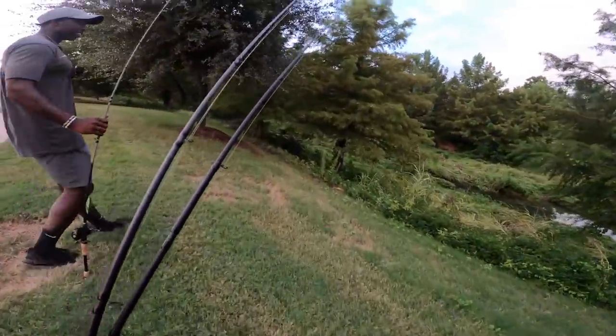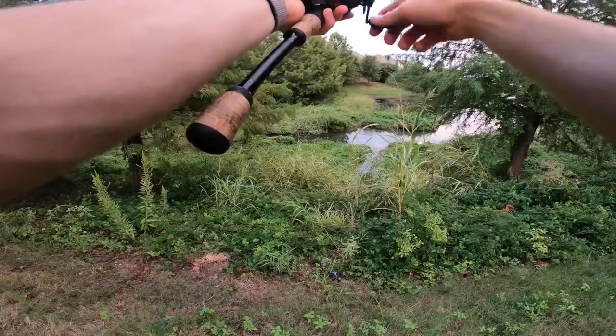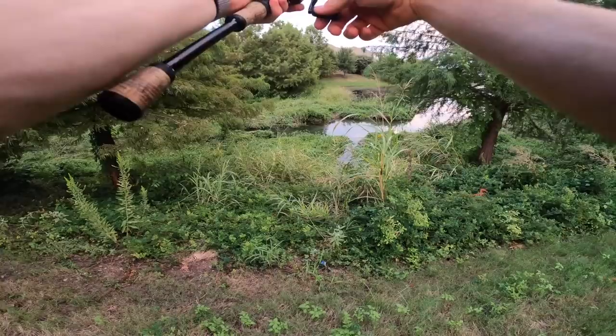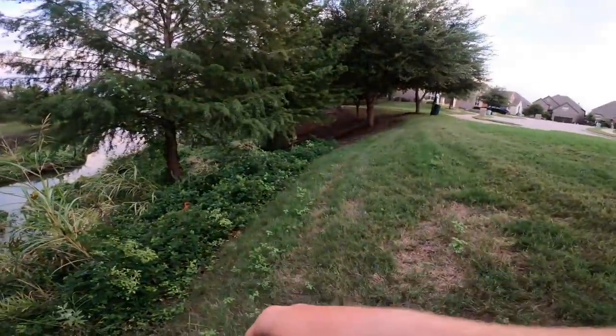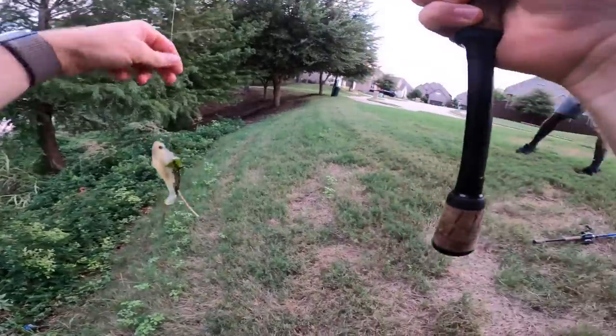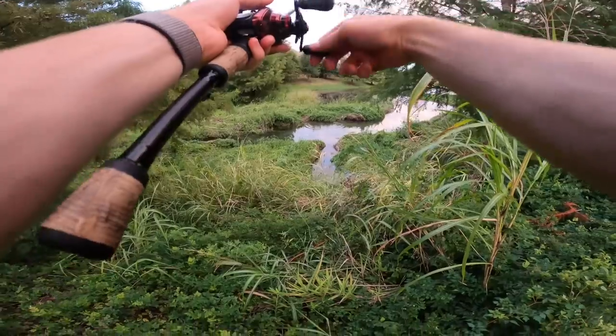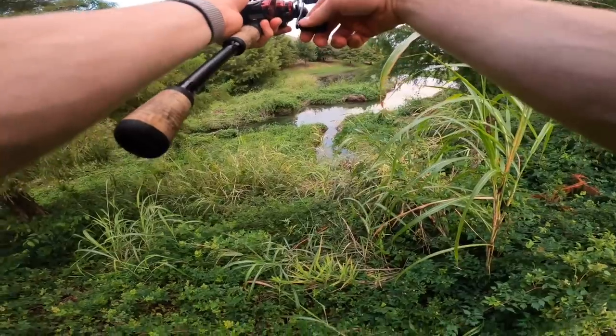Like right there, right on the bank. He's nosed up to us. Oh, there's two. There's three. Oh, he's on it. Oh, I just had one, dude. There's like four on it. Oh, did you see that? That was nuts. Dude, we almost had a big one went after it. They're in this thing. Look, there's like seven. We are about to knock these things out. Game over. He's eating it. Oh, it's competition, dude. There's like seven bass.